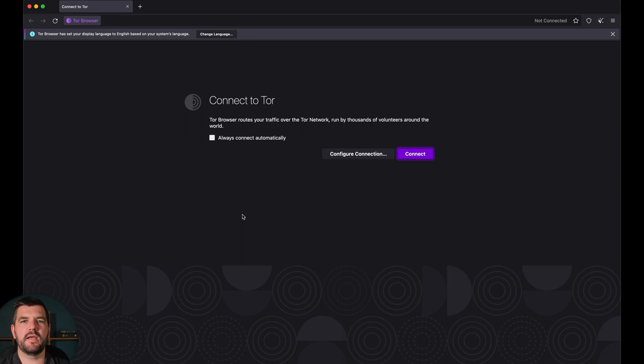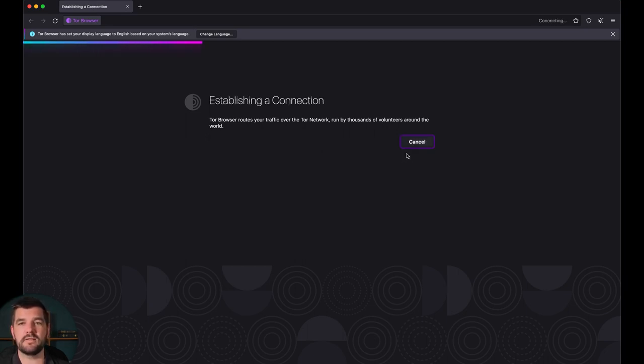So to give a bit of a visual with the Tor network, it can be accessed a few different ways. You can access it using a VPN, or you can get the Tor browser. And so this is the Tor browser for Mac. This is how it opens. We can go and configure the connection in a certain way, or we can just click connect, and it's going to establish that 3-node connection and bounce the traffic.